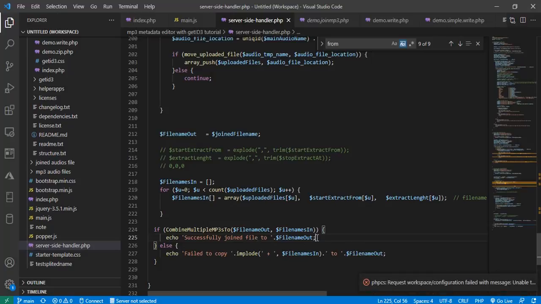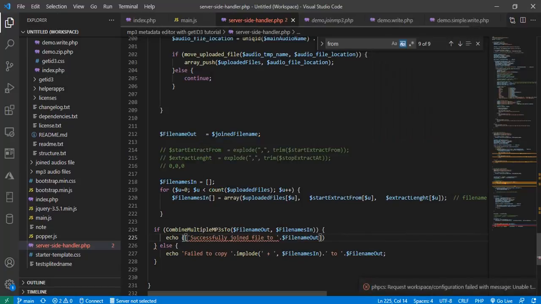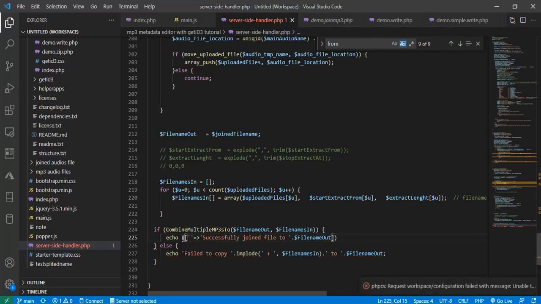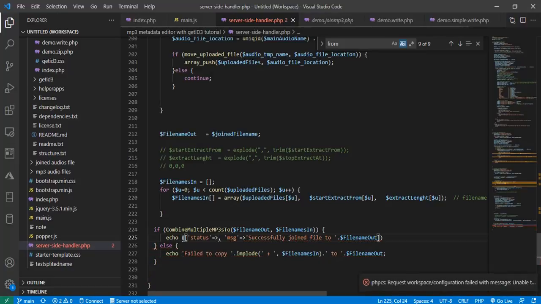Let me just turn this into a JSON encode. Then status is 0, it was successful.